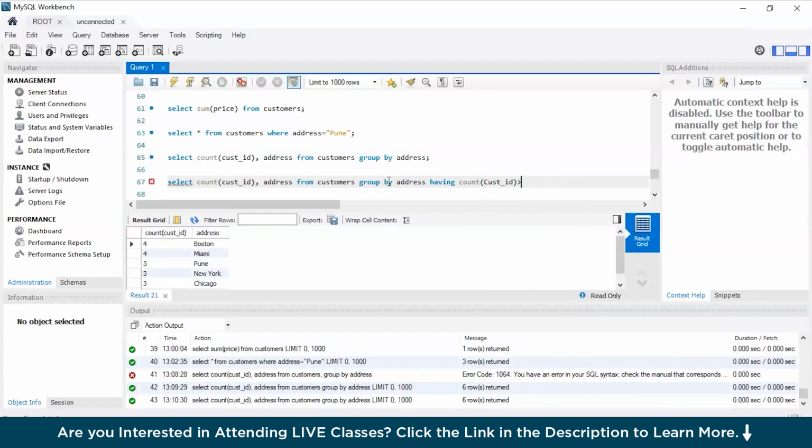We have 4, 4, 3 to 3 only, semicolon, and then we will execute this command.